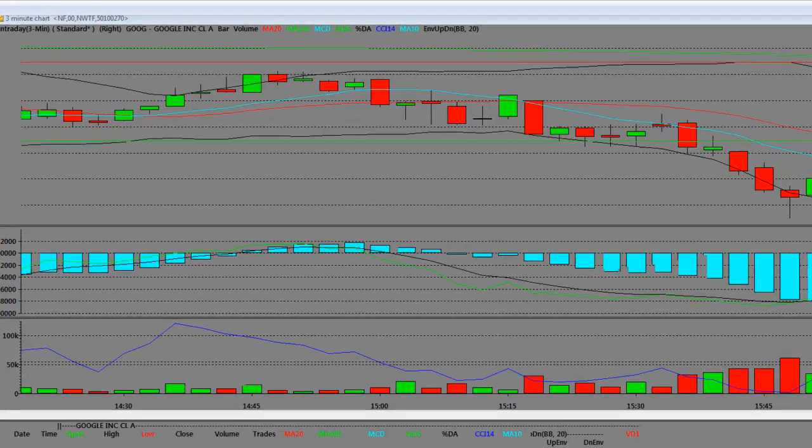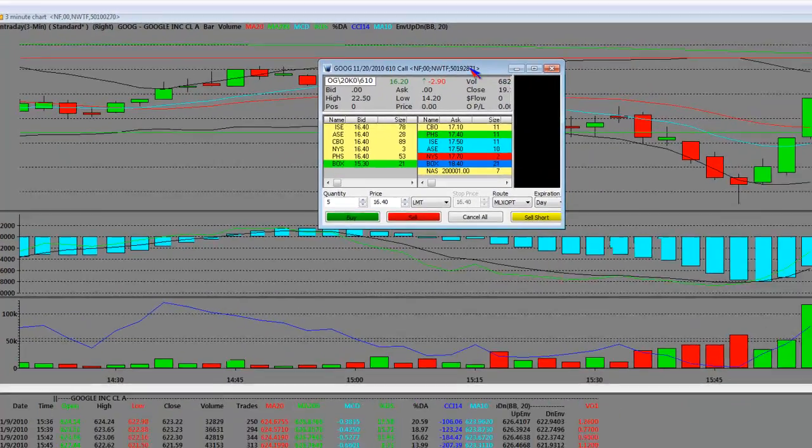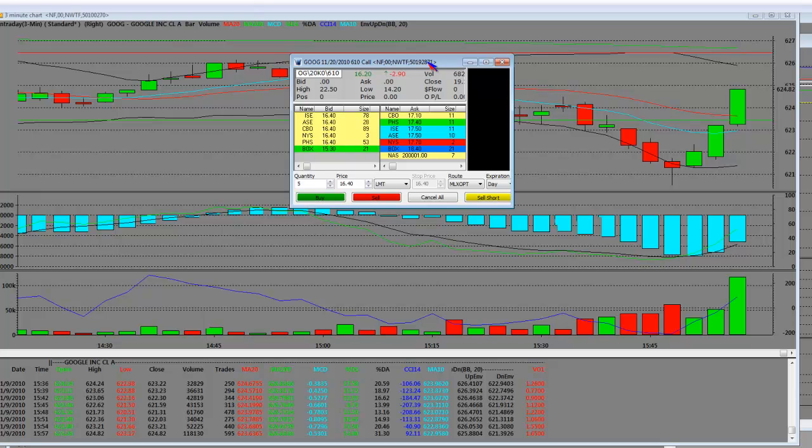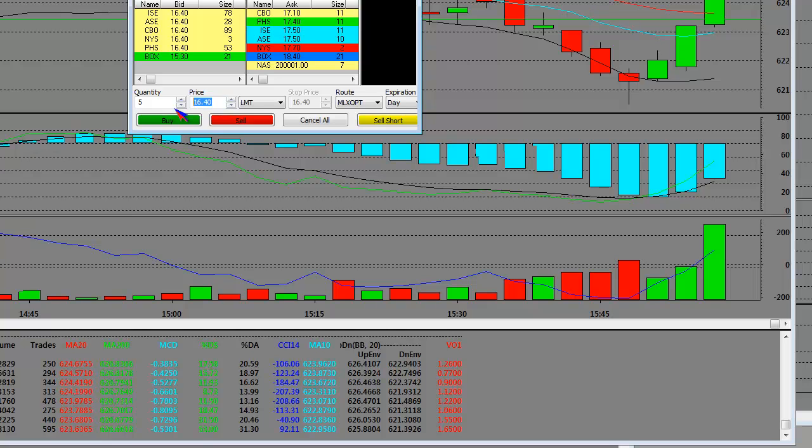Now, yes, yesterday I did a special on Google on several mini series of dealing as a market maker in these options, and they got these things from 22.5 down to 14.20, and that's a 610 call. And what I'm going to be looking for is, the price action momentum isn't there. Well, I have to do small contracts. I also know that I'm going to put some of these out here at 12.80 on 5. And I'm going to load the bid.